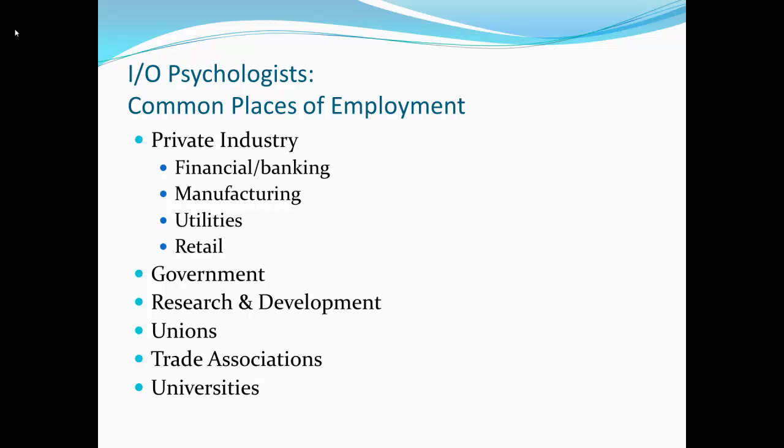The three IO psychologists I know the best: one is working for the state government of Ohio. Her job is in the department which oversees the collection of performance data for the entire state — from schools, different governmental offices — and they analyze the performance data of the different departments and sections of government in Ohio. Another IO psychologist I know was the IO psychologist at a cereal company, hired to do the wide range of IO psychology tasks such as employment selection, EEOC, and training.